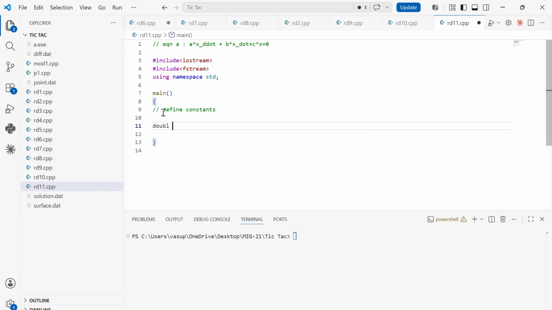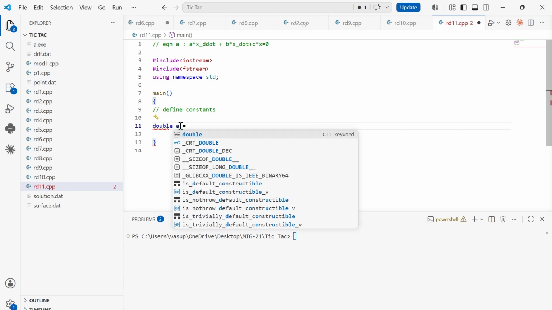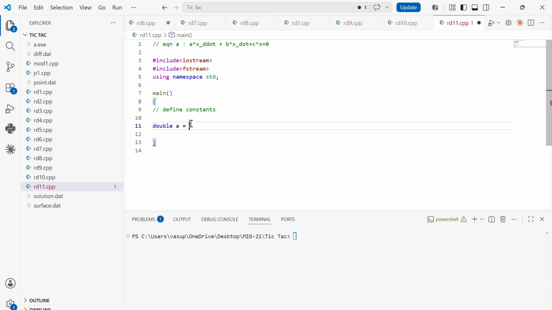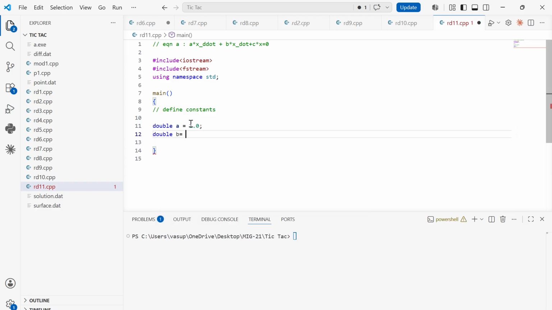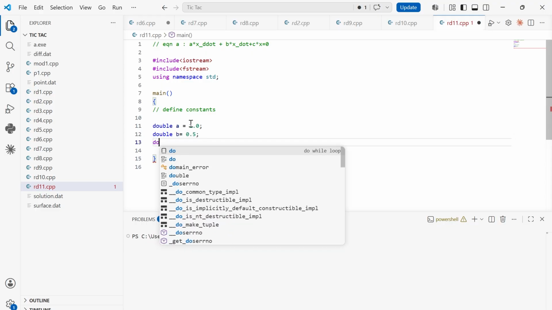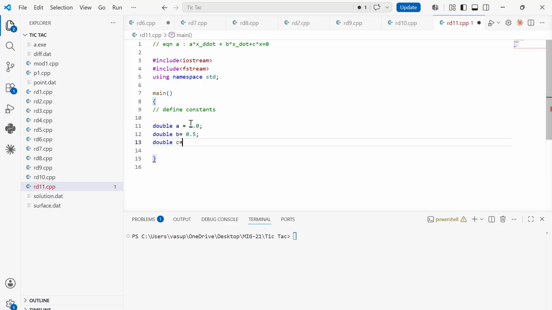We will be using double a, and a will be 1.0 I am taking, double b is equal to 0.5 I will take, and then double c is equal to 20. So this is what I will be taking as our constants.